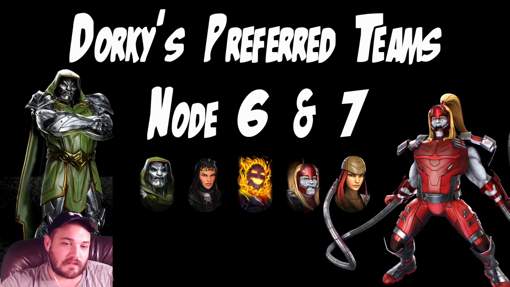Look, every single time we do a video like this, people say, I don't have Dormammu. That's fine. You don't need Dormammu. You can go in here. You can throw Agatha at this. You can throw Doctor Strange Heartless at this. You can throw Silver Samurai at this. There's so many great options.